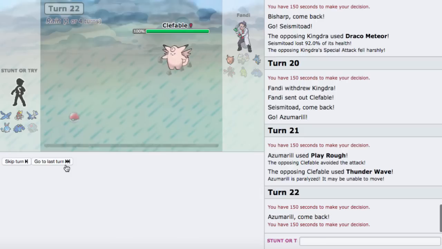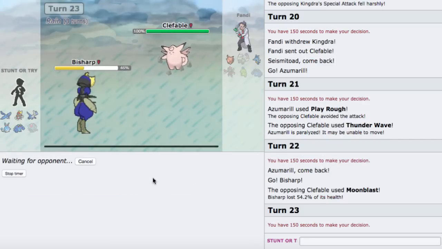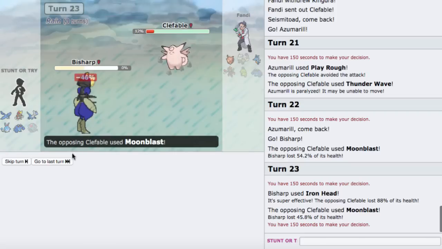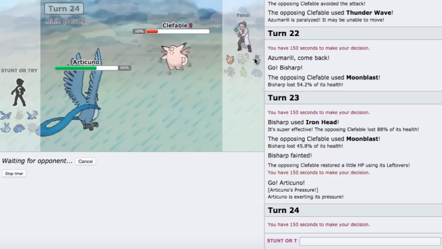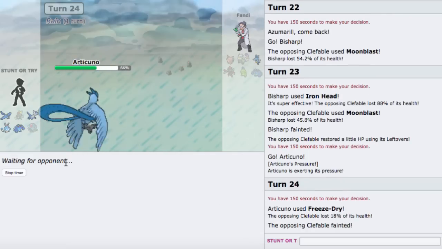What we could do is I want to go hard to Bisharp here. As he Moonblasts, I can Iron Head this thing. And it's looking like he's kind of, well, maybe that's how much damage it usually does. But now we go to Articuno. We click Freeze Dry because it's just the coolest move. The coolest Ice type move.